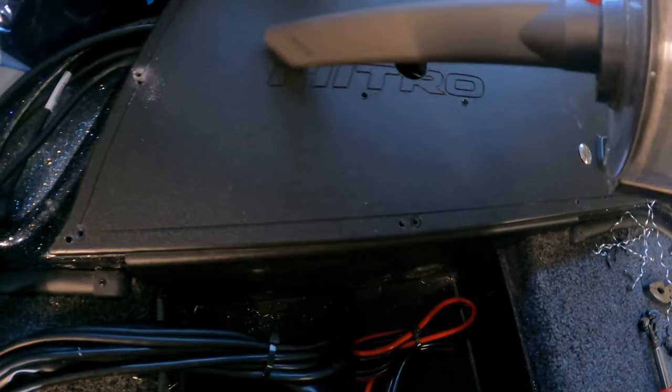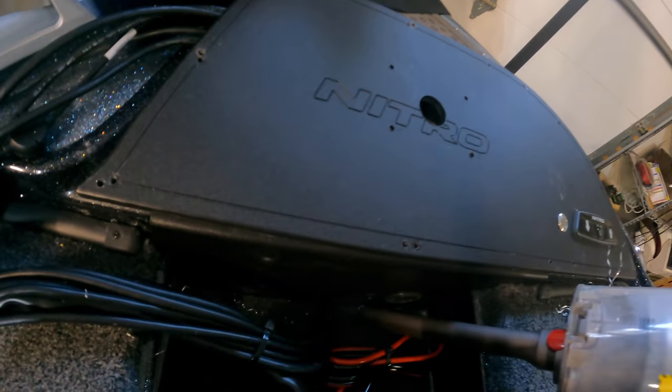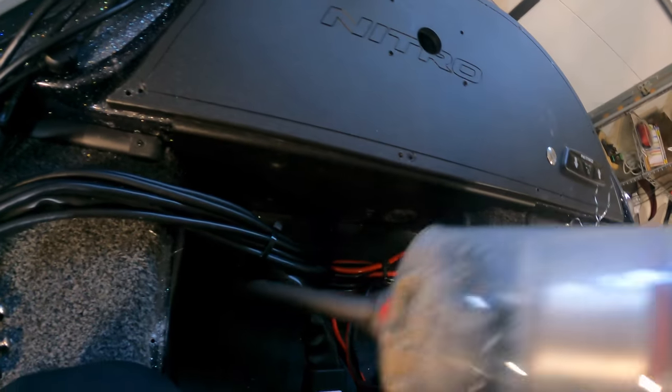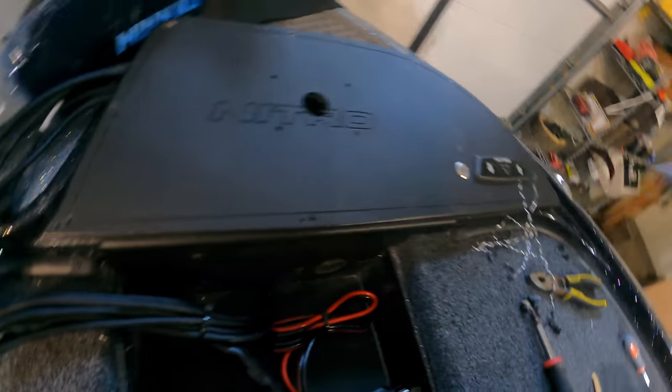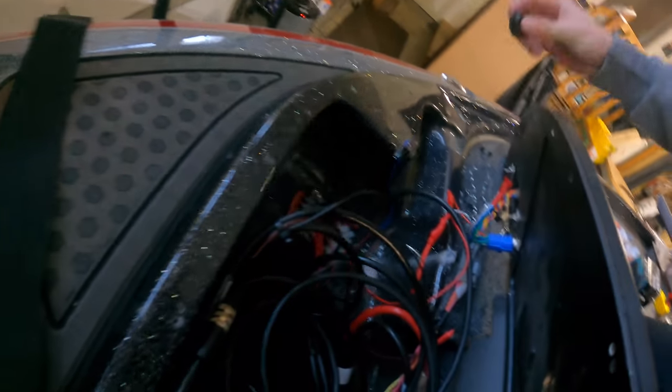So now I took the front plate off. I'm gonna clean this whole thing up. You have to take the whole plate off. It's gonna have to come to. I'm only gonna go about that far. Grab that damn puck.